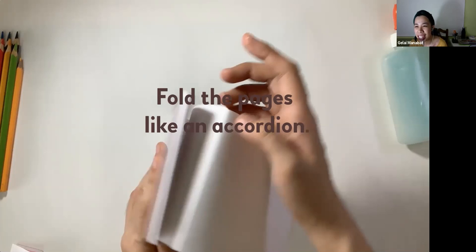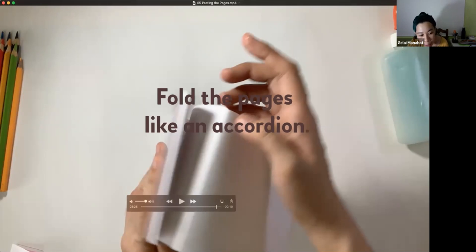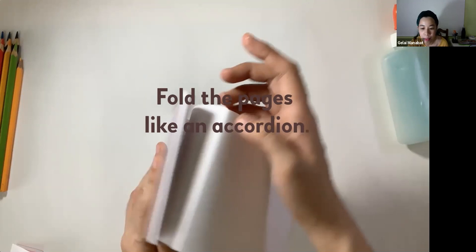Yes, good job, Josh. I can see your accordion book is finally getting into shape. Yay! I see your accordion book, Sophia. Very good. Who else? You can also raise your work to the screen so everyone can see. Or you can let me know in the comments or chat section if you're done. Ethan is also done, and Rafa on Facebook is also almost done.